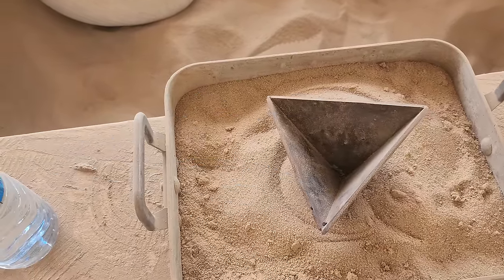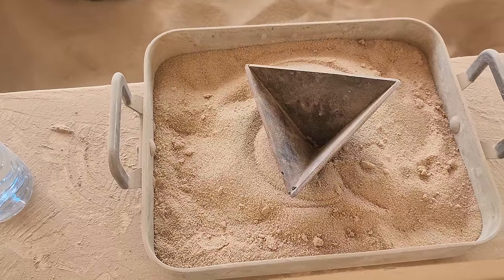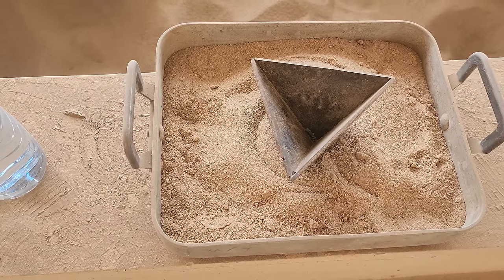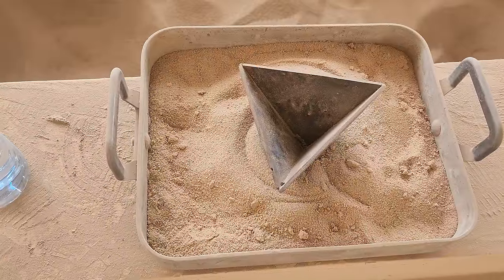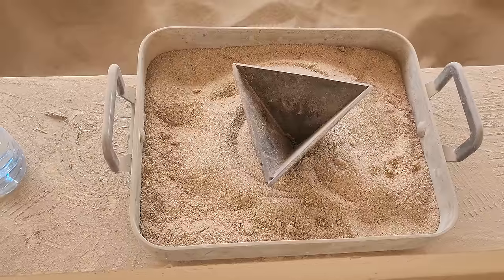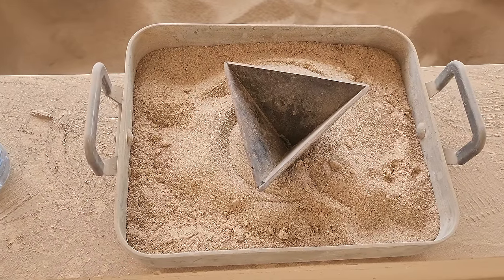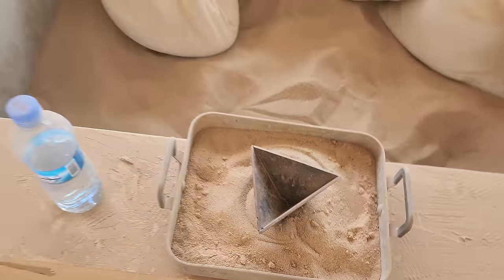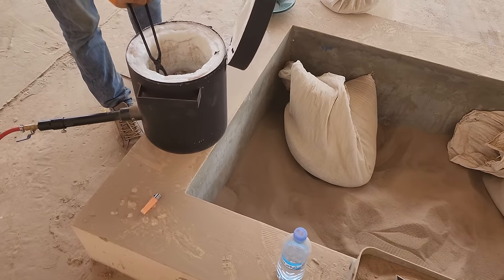Pour it right there. All the lead will go to the bottom and we'll collect it. And we'll flash a little oil in the cone mold before we pour it in there. Oh, perfect. A little oil. Just give it a rub. And the hope here is that we get our two phases, our metallic phase as the lead collector and a slag phase without any matte phase. That's our hope.